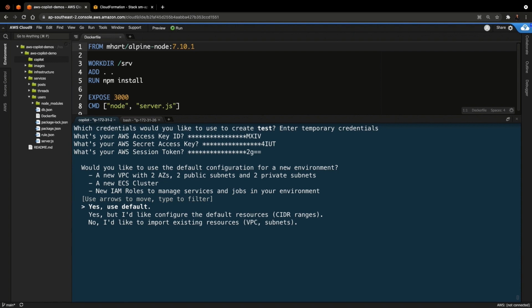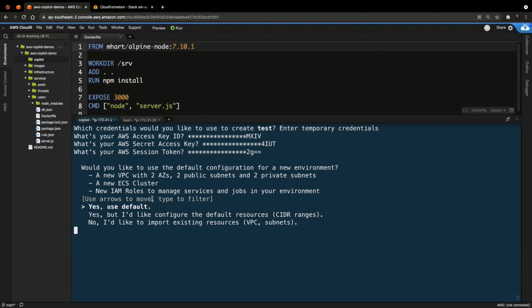Now it will ask you, do you want to use the default configuration that Copilot selects for the environment that you're creating? That is, create a new VPC with 2 availability zones, 2 public subnets, 2 private subnets, a new ECS cluster, and new IAM roles to manage the services and jobs in your environment.